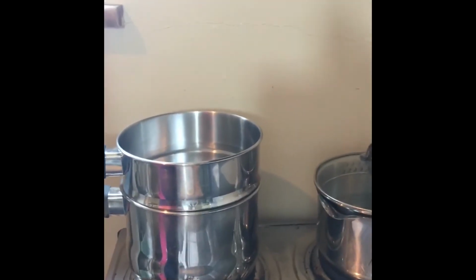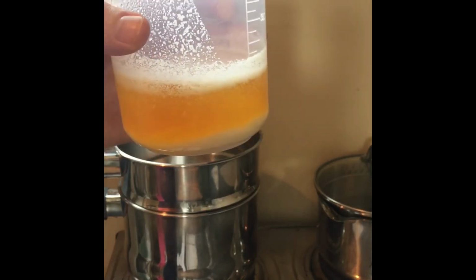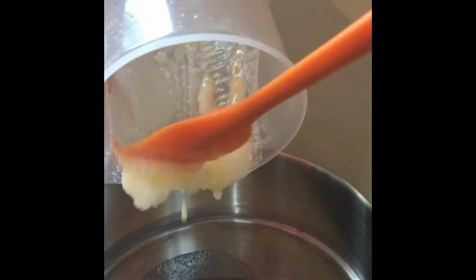And I had already measured all the emulsifiers and oils. There is a beautiful rosehip oil showing in its bright orange color. So I'm just going to go ahead and pop it into the double boiler. Simply all the emulsifiers, all the oils are going to go into the double boiler. Spatula very useful, it helps to reduce waste.